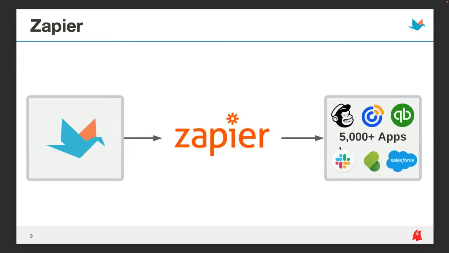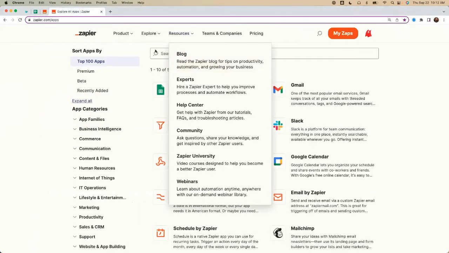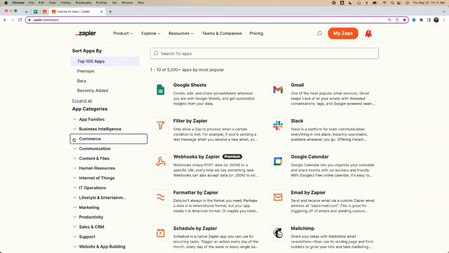So if you're interested in seeing what other applications are available on Zapier's marketplace, if you go to zapier.com/apps, you can search for any apps that your organization may be using and see the functionality that's available in each of those apps. You can also browse by different app categories if needed as well. But this is a great page to just have bookmarked if you want to see if the tools you use are currently integration friendly, or if you're exploring different tools to add to your tech stack, you can see if they also are integration friendly on the Zapier platform.